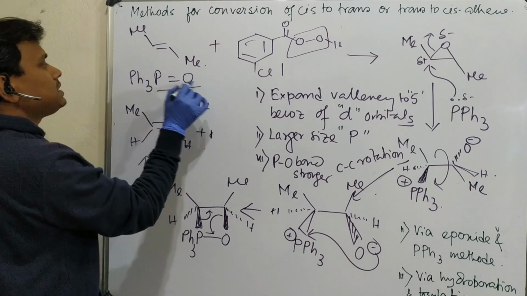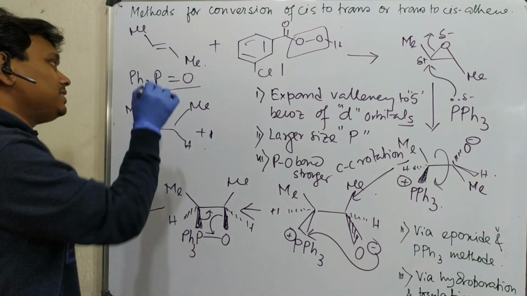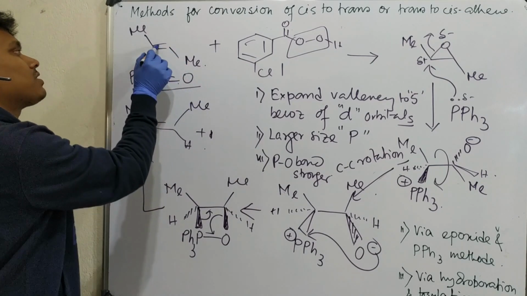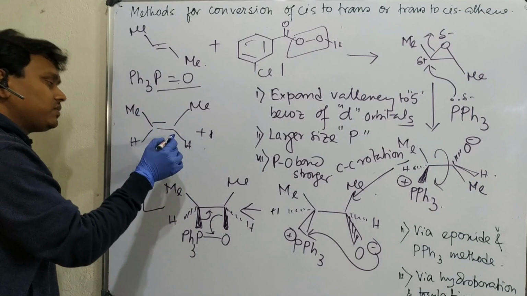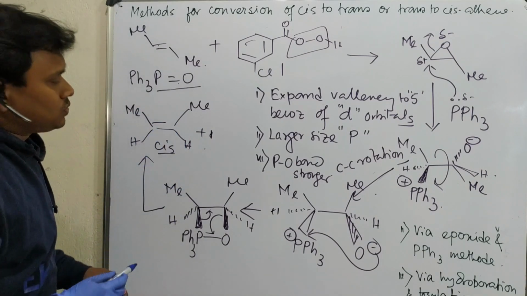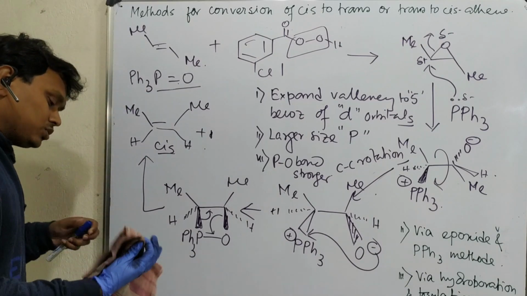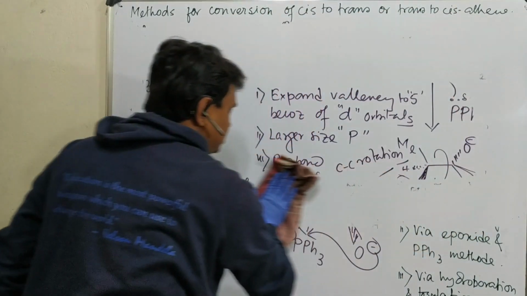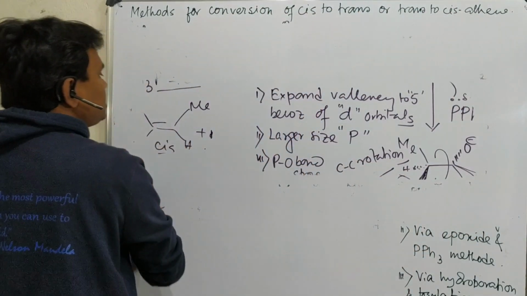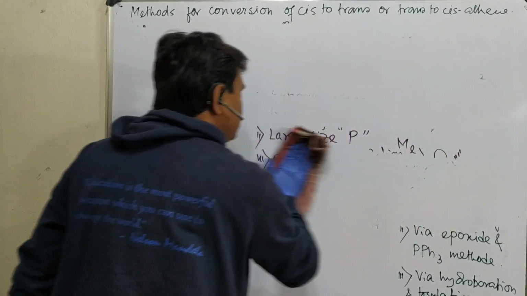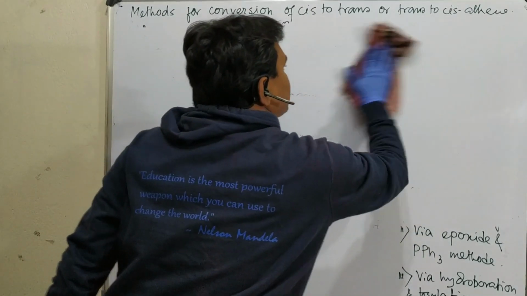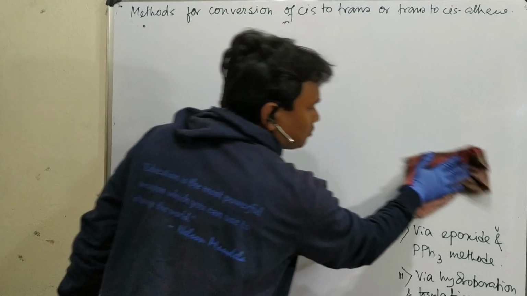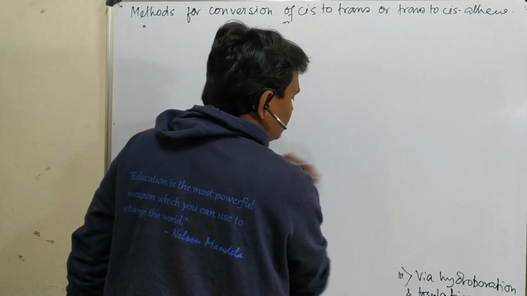PPh3 double bond O. See, the phosphorus-oxygen bond energy is even higher, and this is the driving force for this reaction. Because of this higher bond energy, from a trans alkene you can ultimately achieve a cis version, from trans to cis. So this is the uniqueness of this method, and the most interesting point is that this happens because of the higher bond energy of phosphorus and oxygen, meaning the P–O bond. P=O double bond formation is very facile. That's why, and it is so facile that even 4-member ring formation is possible for the reaction.